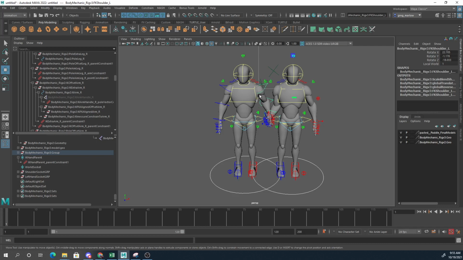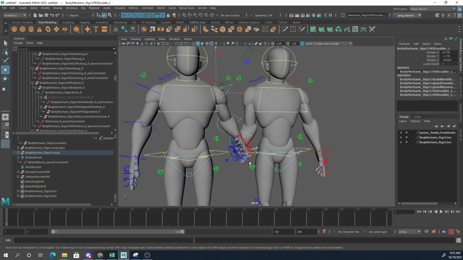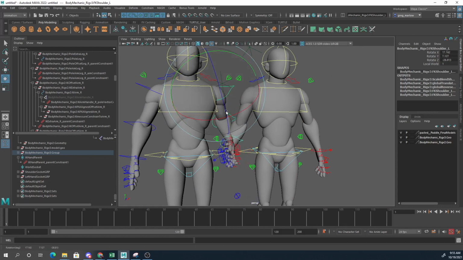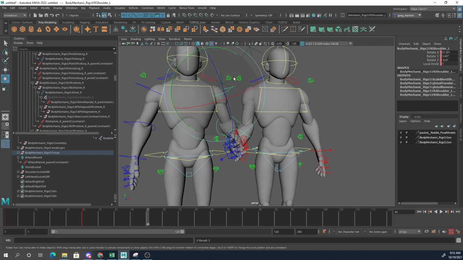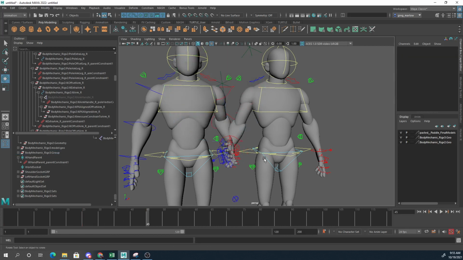But one of the other things you can do, and I'll extend this just a little bit to show you, right, is let's say I have some animation on this shoulder. Let's say we go from there to here, right, and then back to here, right? So we get this hand swinging.